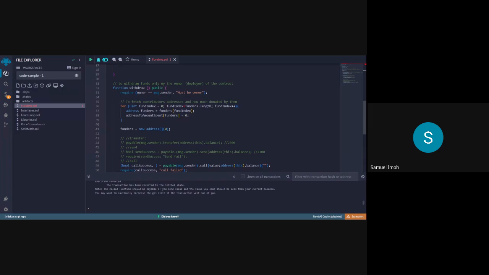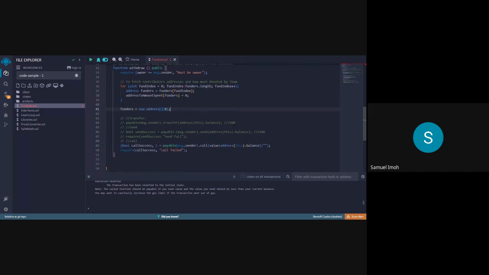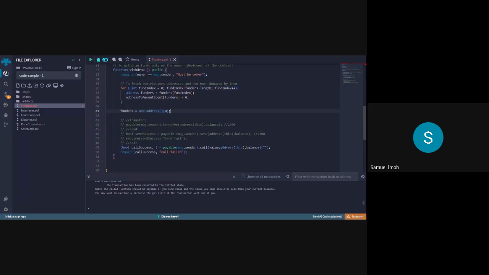After we've withdrawn, we set the array of funders to 0, so that once another person deploys this contract and starts afresh, the array starts afresh again. Or if after withdrawing somebody still decides to fund the contract, it starts afresh again.